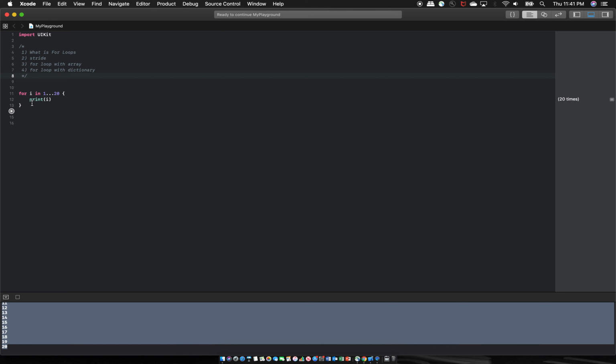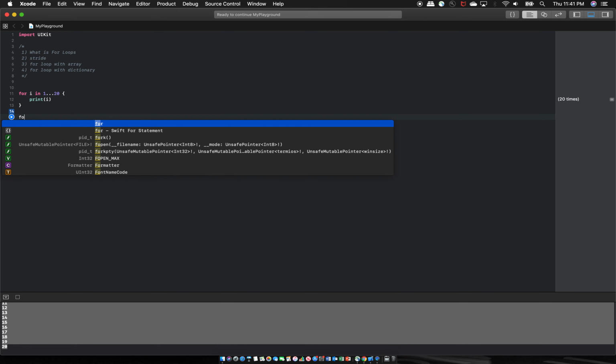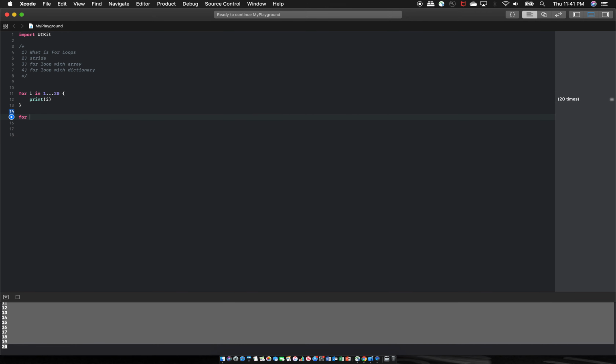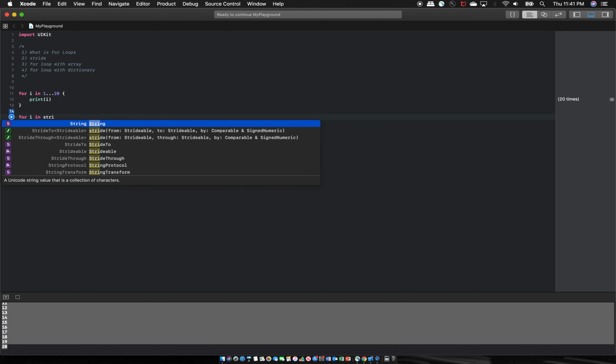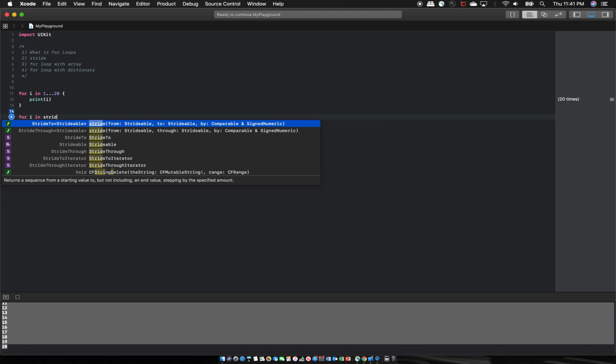Okay, now if you want to print even numbers, you just want to print even numbers, how do you do that? Okay, for i in stride. So this will suggest how you can write this.